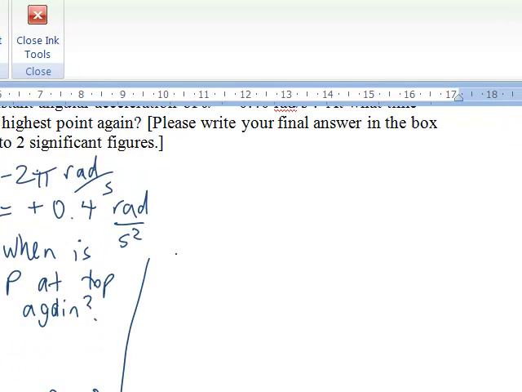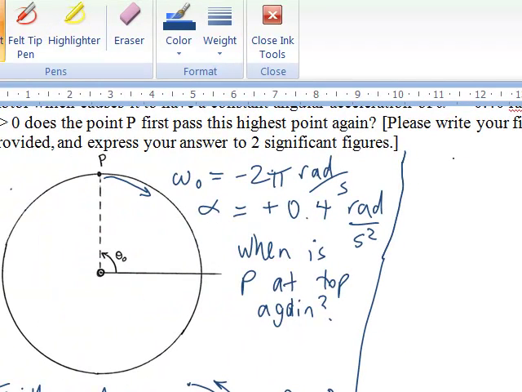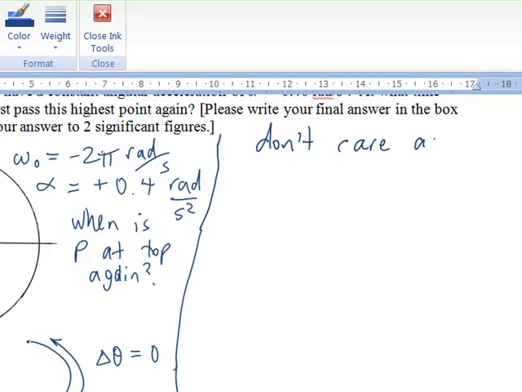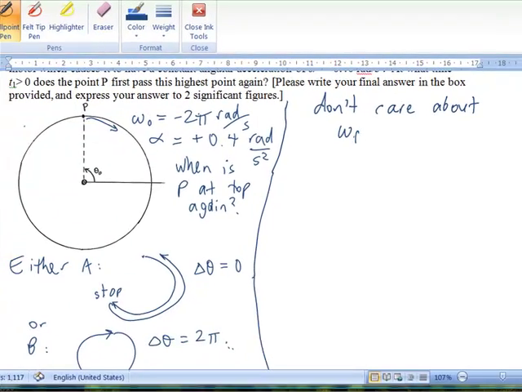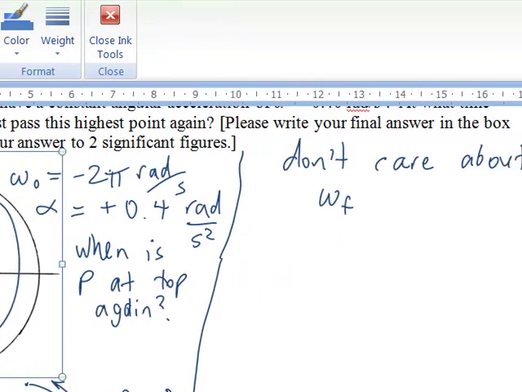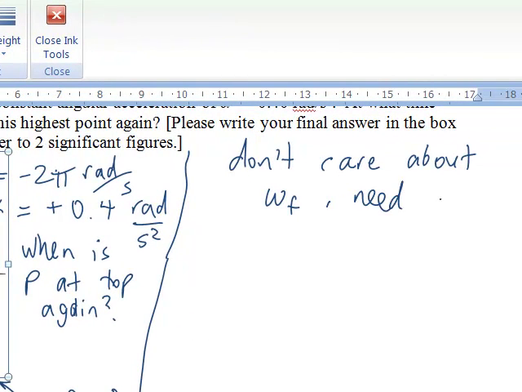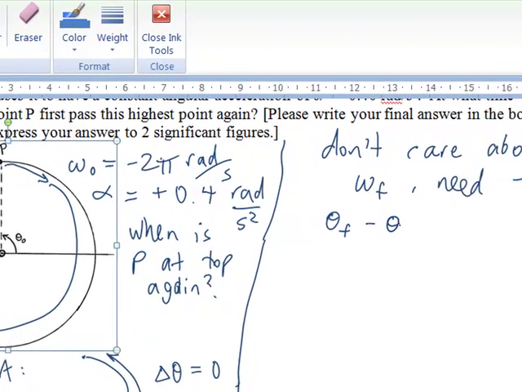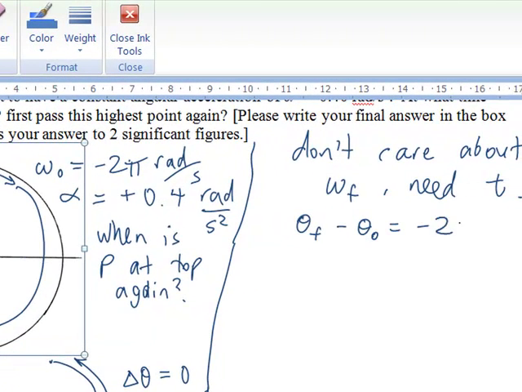So, I'm going to go back up to the top now. We're going to try to figure out our knowns here. Now, in fact, we don't care about omega final. We're going to say that it's going to swing right past it, and we need t. That's what we're trying to solve for is what time does it pass P again? We're going to say that theta final minus theta initial is equal to negative two pi. It will go around clockwise once right around.